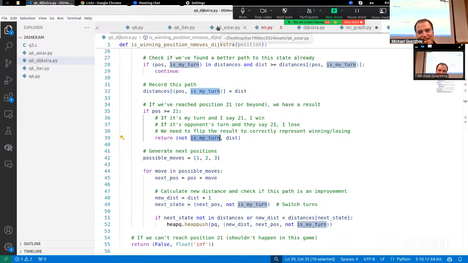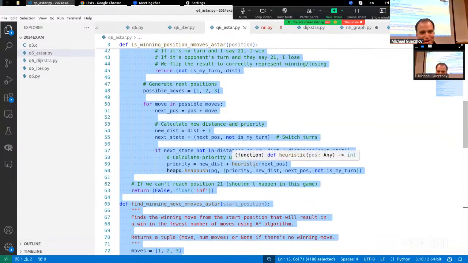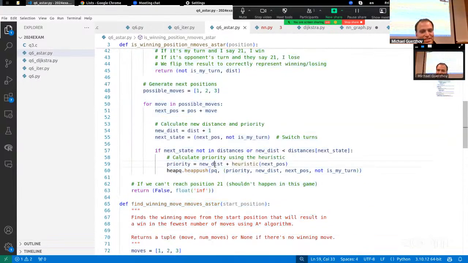However, to make it be A star is not that difficult, because it's just changing literally 1 line, right? So in addition to keeping track of the distance, you also have a priority, which is basically the distance plus a heuristic.